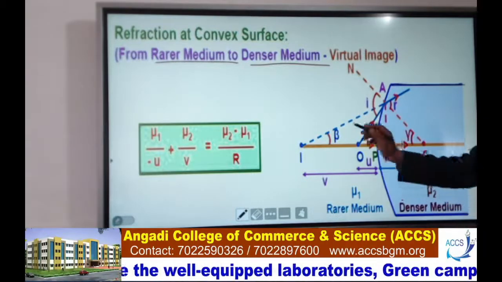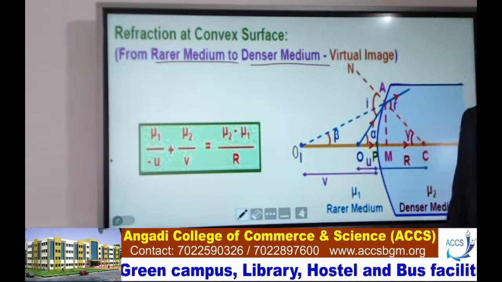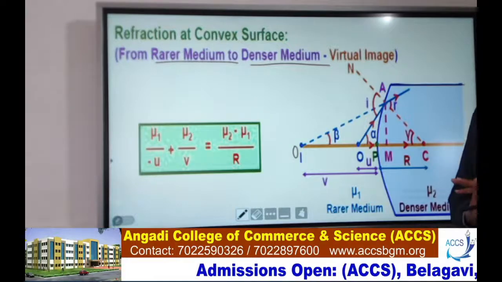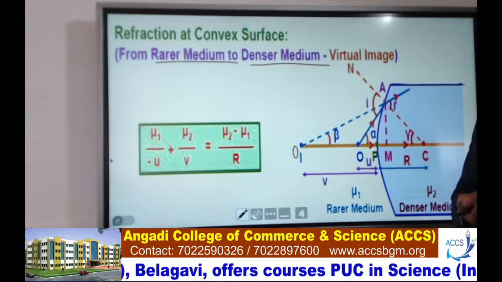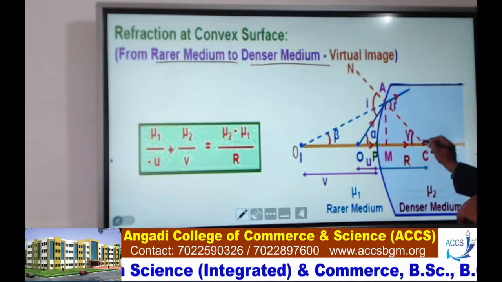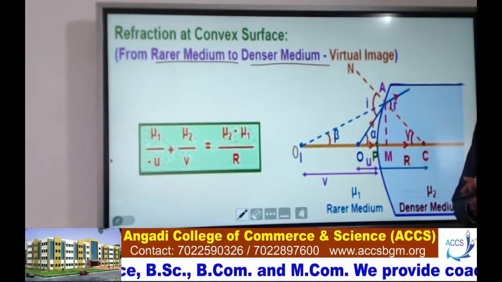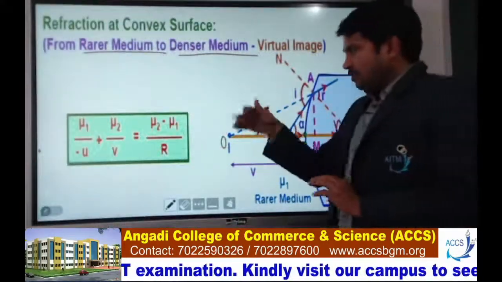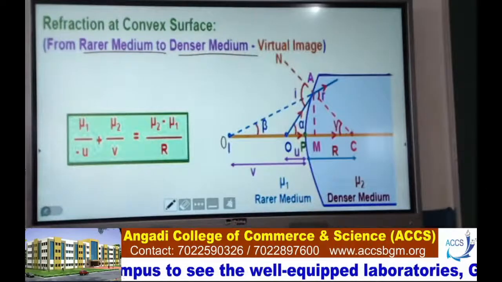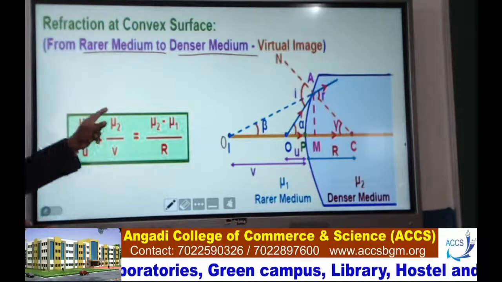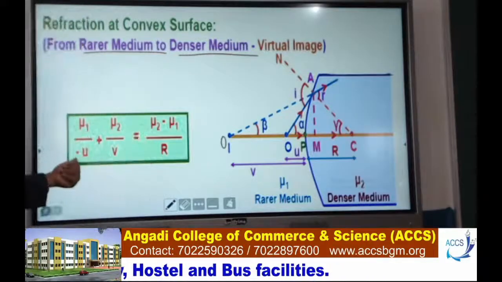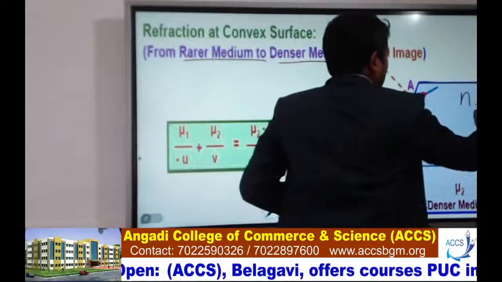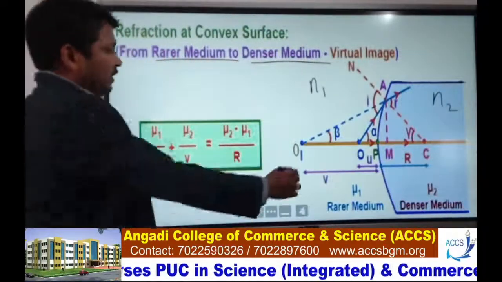In the convex surface, the light is incident from a point O, right? When it falls on the surface, part of the light gets refracted somewhere at a point here. Okay, now what does it make? It makes certain angles that we measure as alpha, beta, gamma. By deriving that expression, what formula are we getting, students? That formula is the refractive index of medium 1, where the incident light is. This is N1 and this is N2. Yes or no?